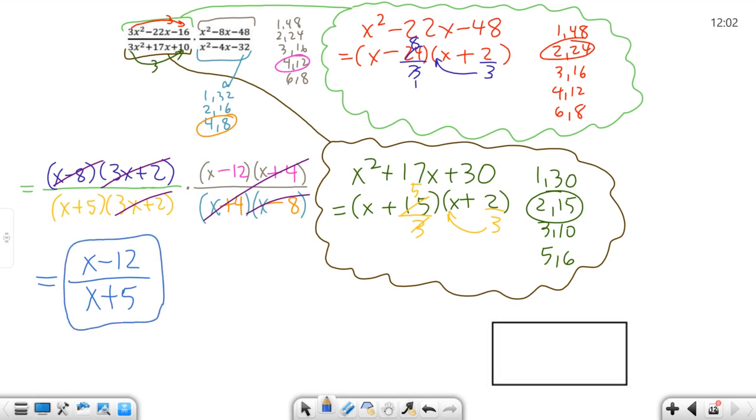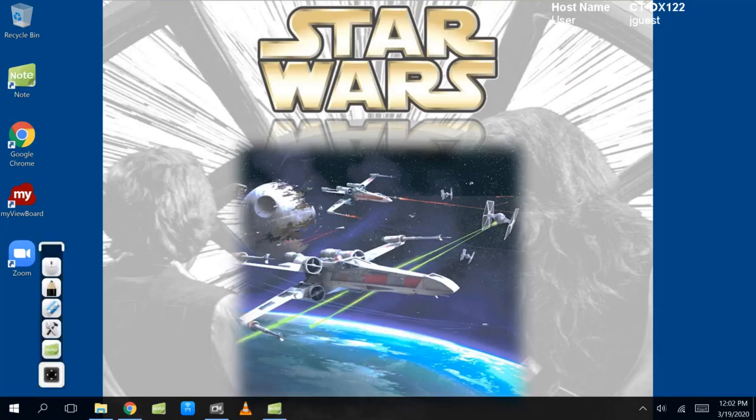I only have 12 colors. I used all of them on this problem, so it's my Skittles Taste the Rainbow problem for the day, and it was our last one. So I hope this helped you with multiplying these. We did have some different ways to factor on here. We had difference of squares, list method, bottoms up, GCF. I didn't do grouping or SOPs, which is sum or difference of cubes in this video, but they are other ways to factor as well.